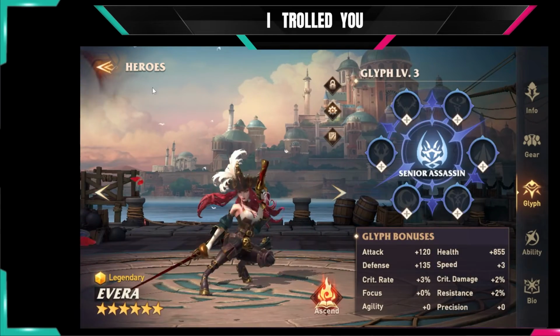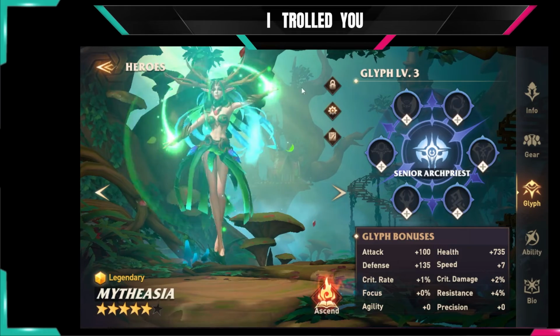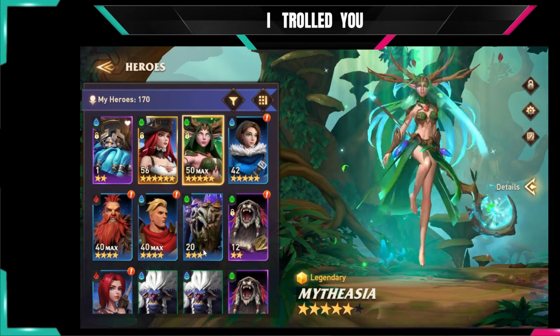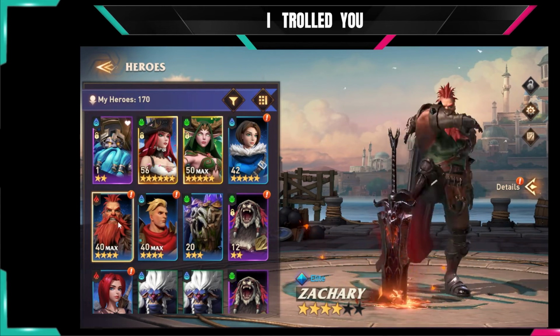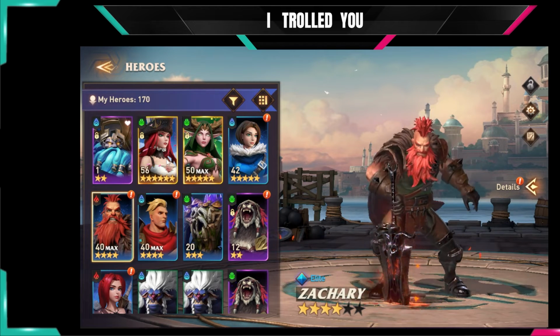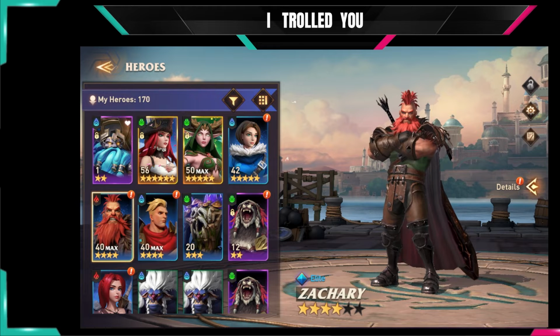Now I'm going to glyph her. Once I'm finished with the glyph, I go to Mythasia. I push her to 6-star. I glyph her. Once I'm done with her, next one. And everything else can wait. They don't need to be 6-star or 5-star to help you progress in the game. So one by one, step by step, you need to set up goals and follow those goals.